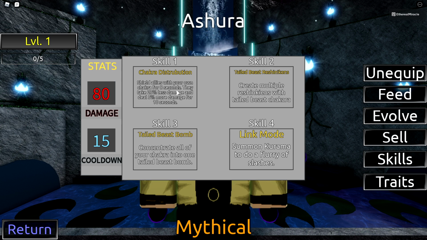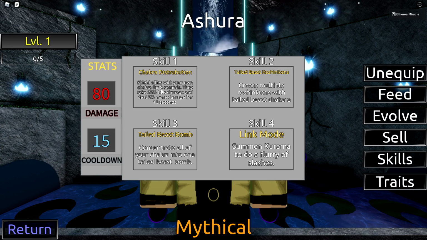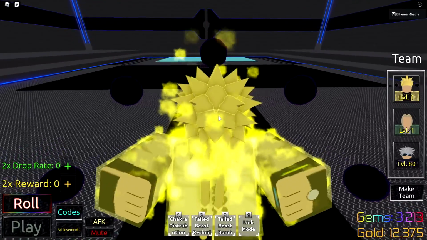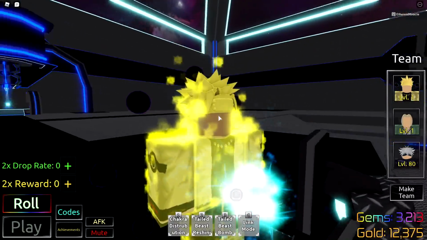Skill 2, Tail Beast Rasenshuriken. Oh shit, I'm assuming that's the Rasen Shurikens. Create multiple Rasen Shurikens with Tail Beast Chakra. Skill 3, Tail Beast Bomb. Concentrate all your chakra into one Tail Beast Bomb. Skill 4, Link Mode. Summon Kurama and do a flurry of slashes. So I'm assuming that the first skill probably won't really do much, but we'll see what happens. So far, he looks really dope. Really, really dope. I really mess with his design.